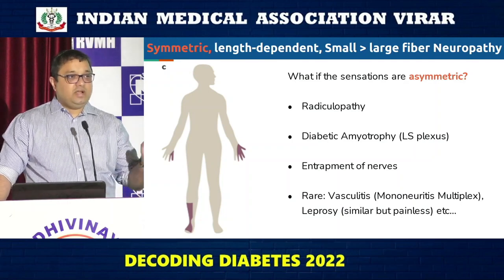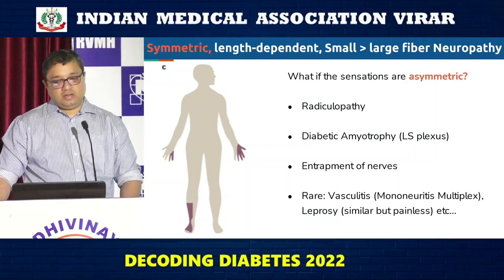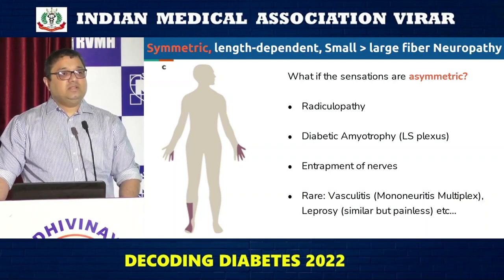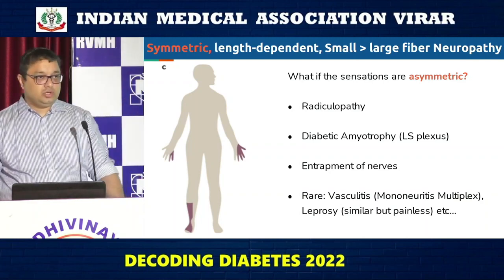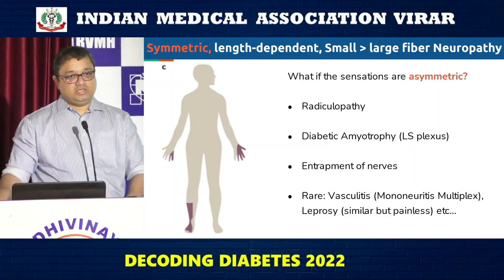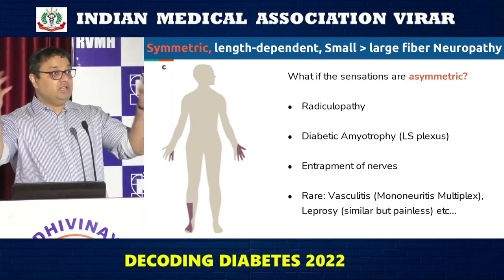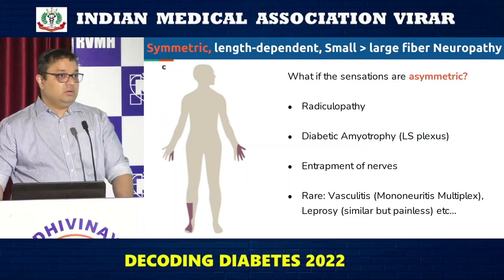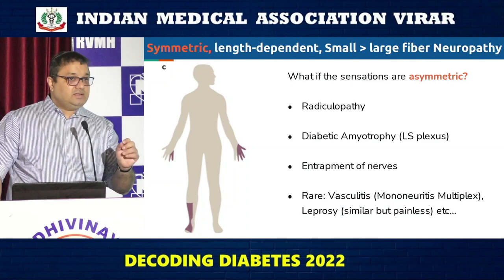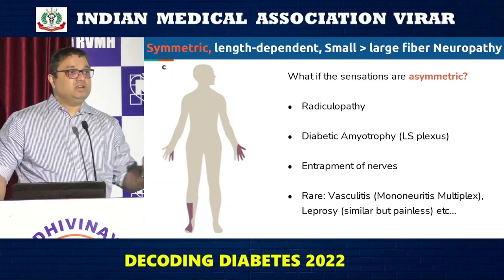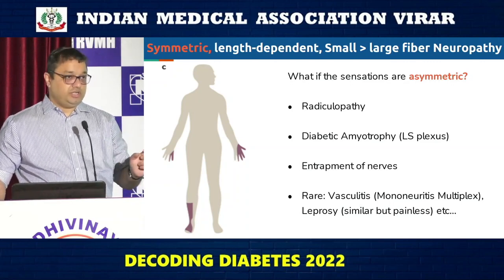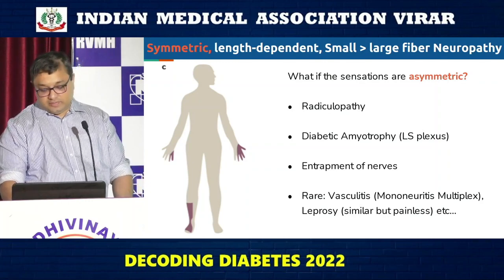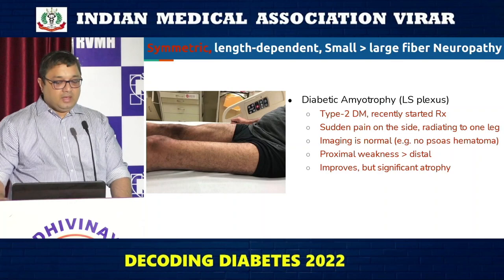So that is treatment-induced neuropathy of diabetes. What happens is this patient comes to you with a poorly controlled sugar and you give him some insulin or some very nice medication, and suddenly the patient comes back to you, "What medicine did you give? After that, my feet started burning suddenly." That is a consequence of the treatment, a transient consequence for which your treatment doesn't need to change, but you need to control the pain in the short term. So that is called TIND, or treatment-induced neuropathy of diabetes.